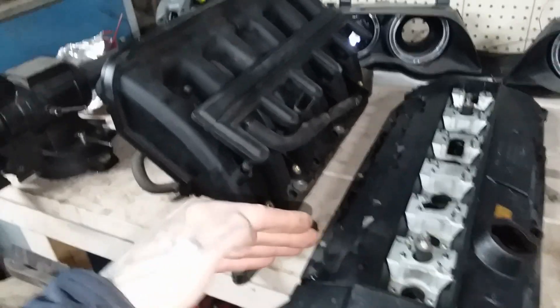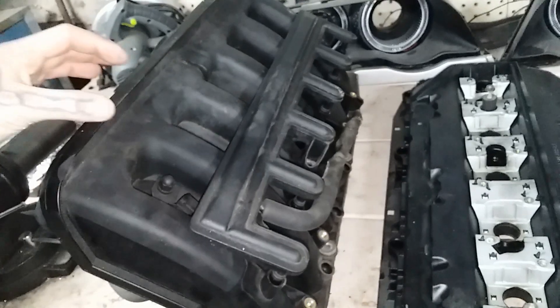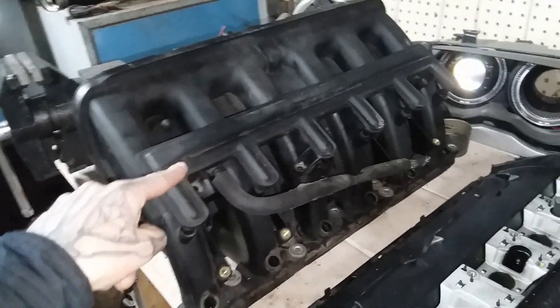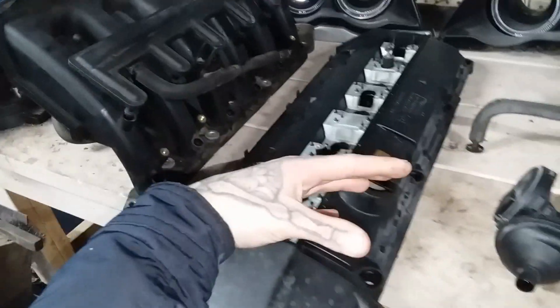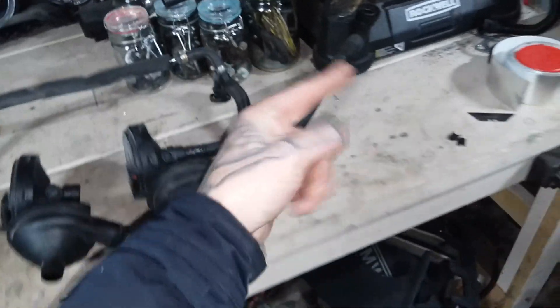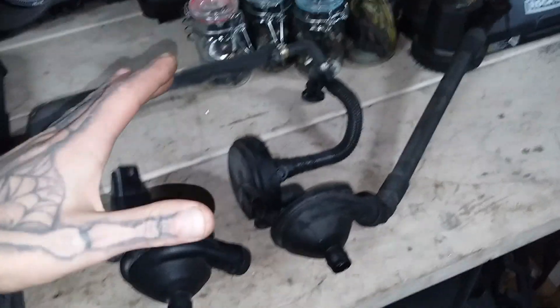You introduce boost into this thing on an all-stock setup. Now we have more air being forced into the intake manifold. That in return is going to force air through your CCV port right there. And obviously this whole rail is going to become pressurized now with forced air, because it's trying to force air into your combustion chamber for increased horsepower. Anyway, you're going to be forcing air backward through the CCV. What's wrong with that? Will this not regulate boost? No — I mean, it will, but it's not going to work at all.